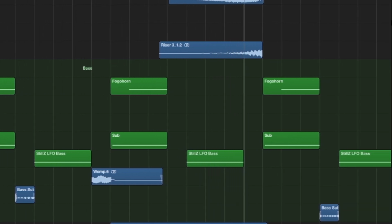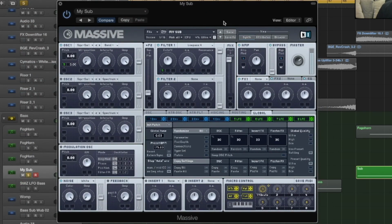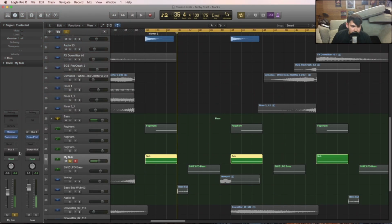Levels are reach and you don't know what I want. So at first it's just a sub, which I made in Massive. That's my patch. Go ahead and copy it if you want, super simple.